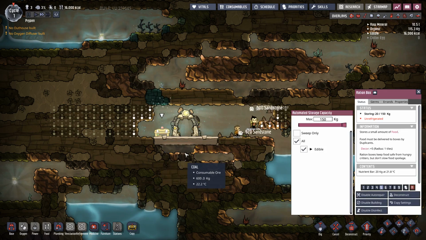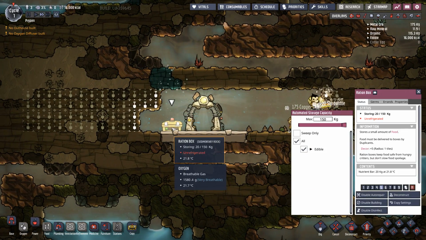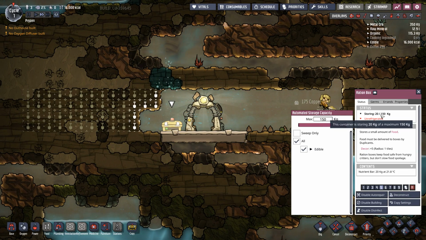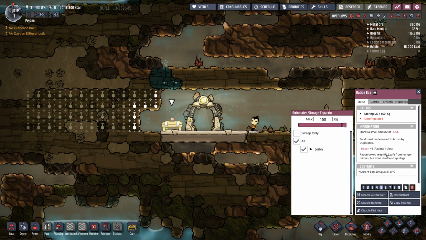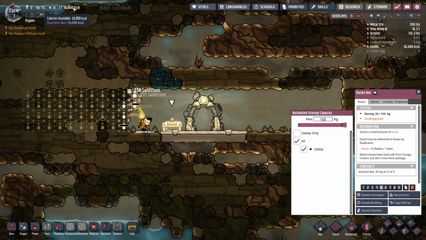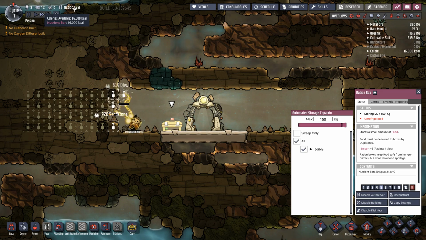We start out with a little bit of supplies. We got some food over here. It doesn't really tell you. Storing 20 kilograms of food. Nutrient bars. Here's my full storage breakdown. 16,000 kilocalories of nutrient bars right now.